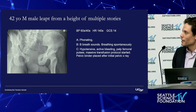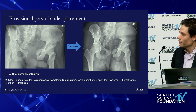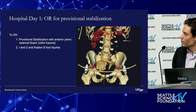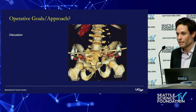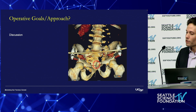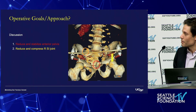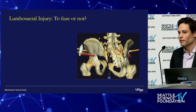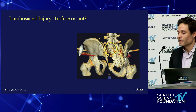Here's a patient who fell from a height. He was initially hemodynamically unstable, stabilized by our colleagues, responded to fluids, and went to IR for embolization and a pelvic external fixator. Even though the pelvis was not quite reduced, the fixator was doing its job — it helped resuscitate the patient and closed down the pelvic volume. We break it up into simple parts: get the front lined up, get the SI joint closed down, bring the pelvis down and get it compressed. This injury is managed jointly between the orthopedic trauma team and the spine team. The L5-S1 facet looks intact, so we're not going to fuse.